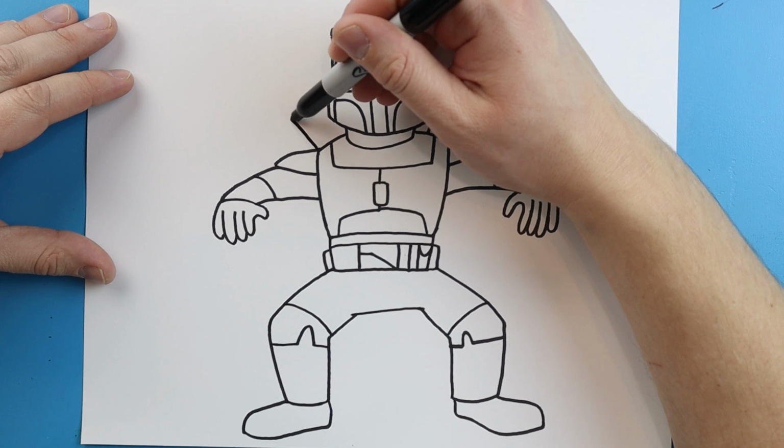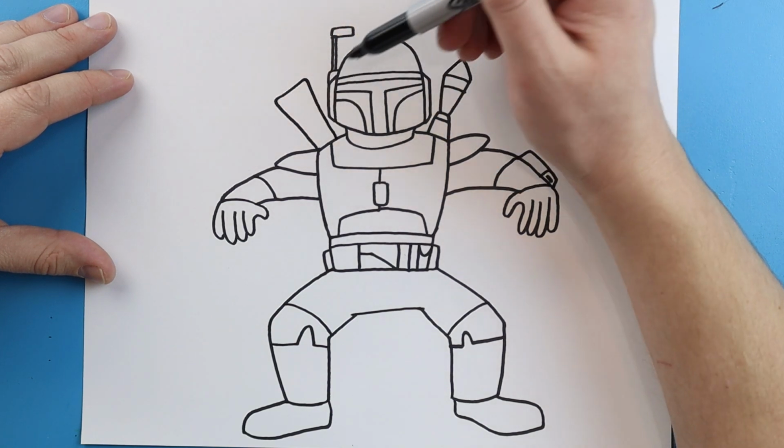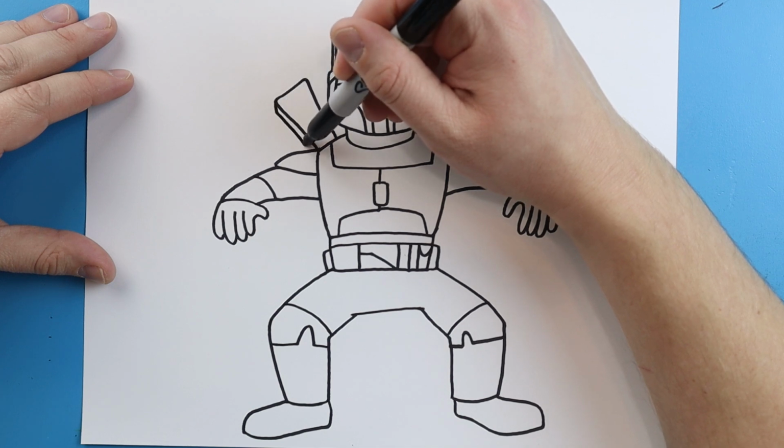Then over here, we're going to draw a line that goes up. We're going to come up, and then we're going to come back down to show where his blaster is. We'll draw a line that comes down and in here.